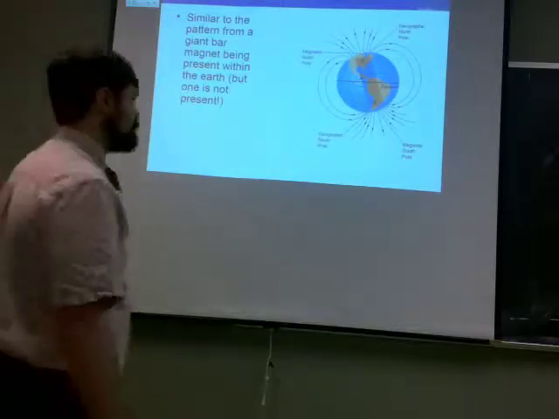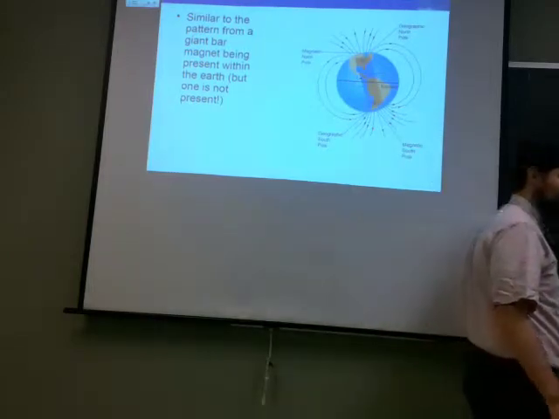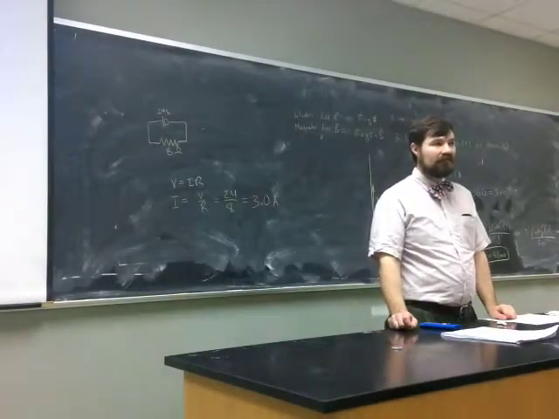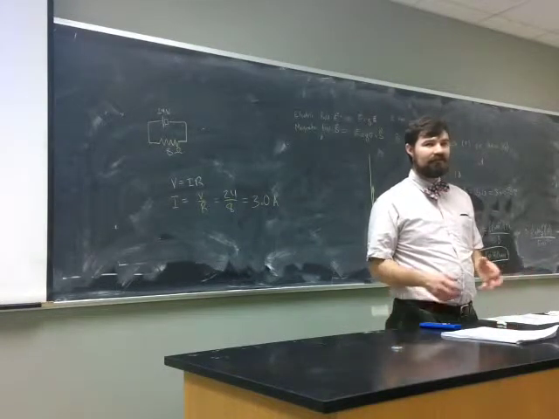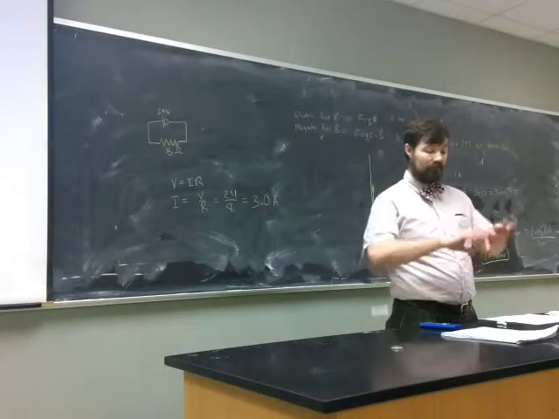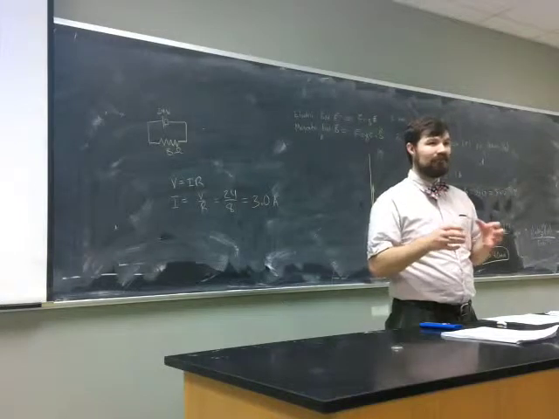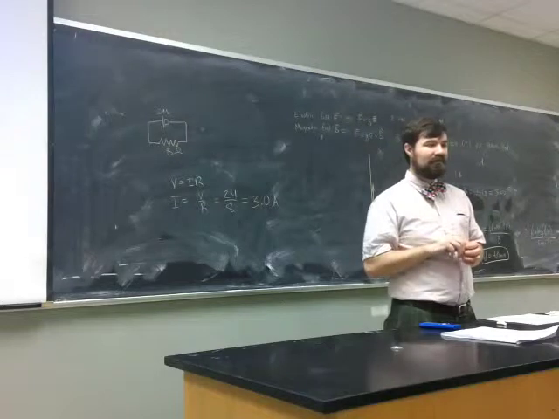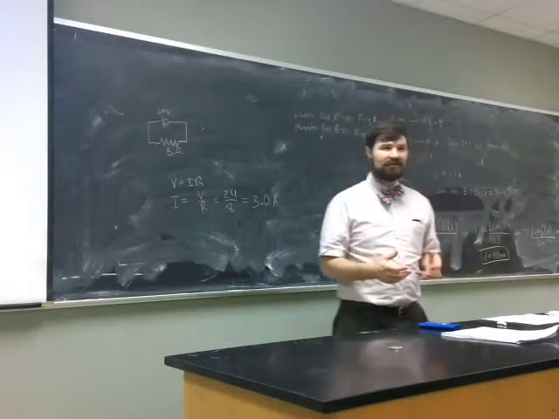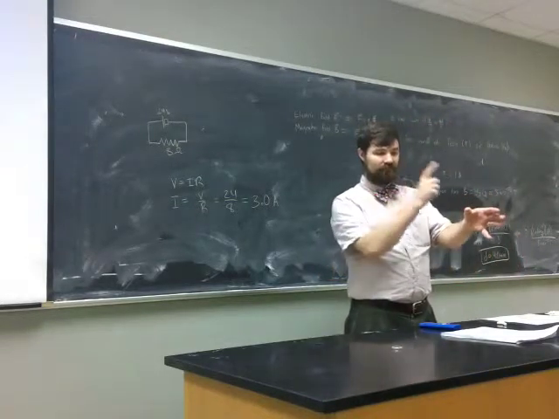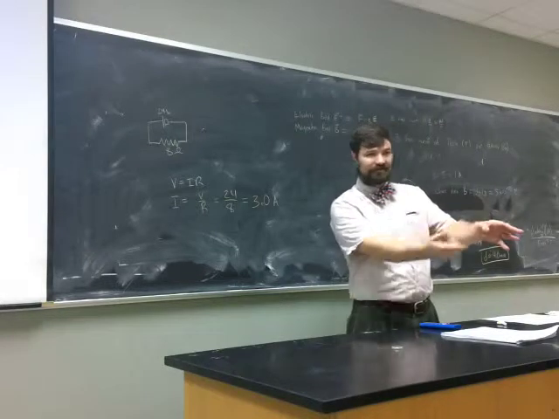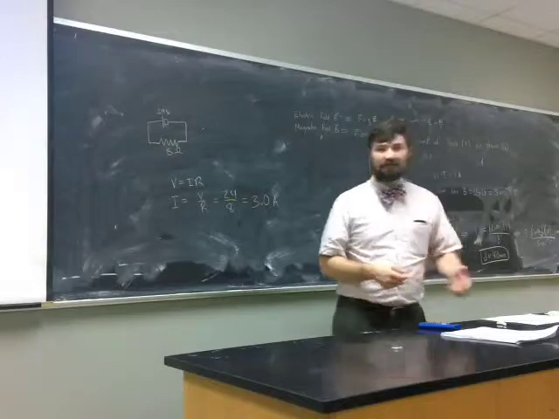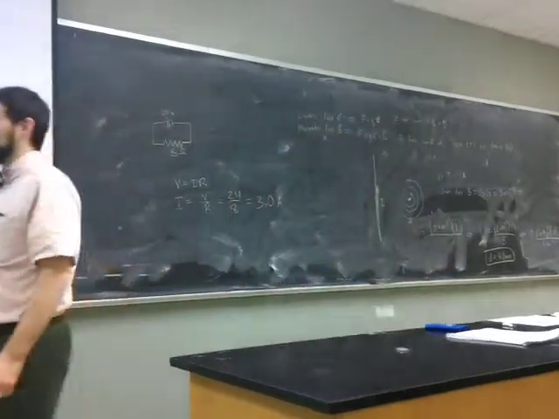Why is there a current inside the Earth? The answer is because the core of the Earth, or the outer core at least, is molten iron. Molten iron can flow. There are some charges present in that molten iron. So as it flows around, those charges also flow around. That produces current. That's what produces the magnetic field.